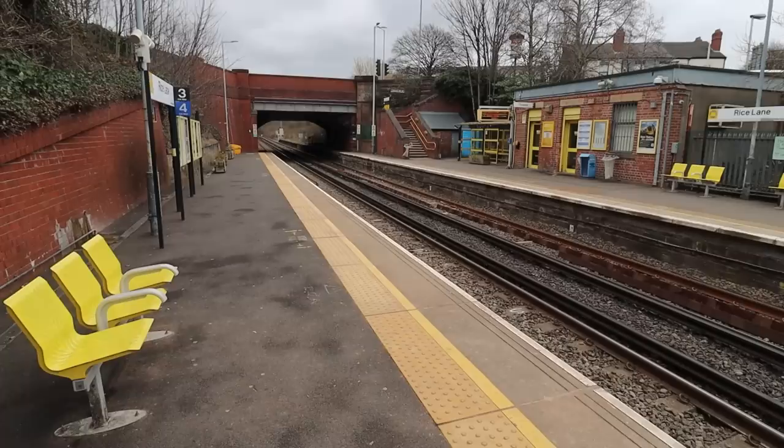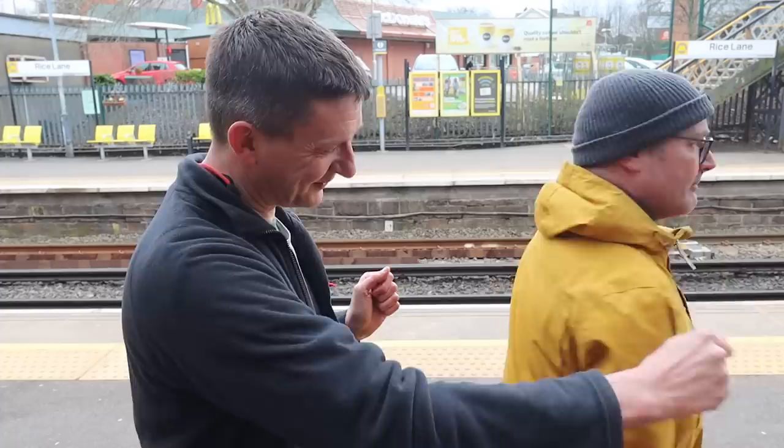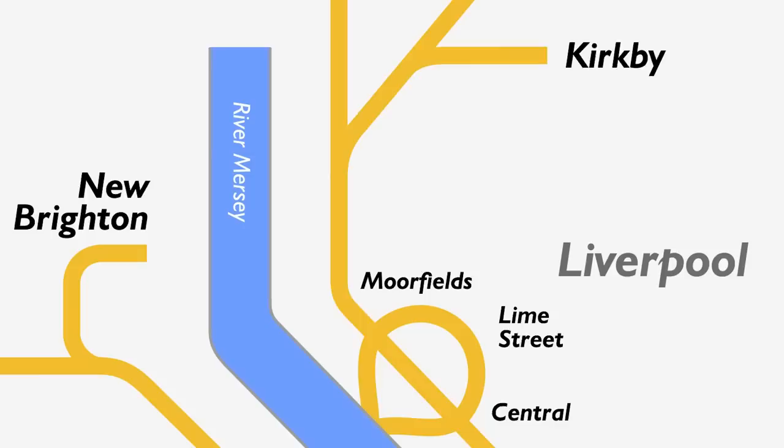Good morning — it's a cold grey March morning here on Merseyside on Merseyrail, where everything is very yellow: the benches, the help points, the footbridge, and the signage. Today's guest is northern correspondent Carl, in his yellow coat — last seen at Warrington West. Today we're looking at the Class 777s: these new Stadler-built trains now in service on the Merseyrail network, replacing the 45-year-old Class 507 and 508 trains. The new Triple Sevens started on the 23rd of January 2023 on the Kirkby branch, and other branches will get them later.